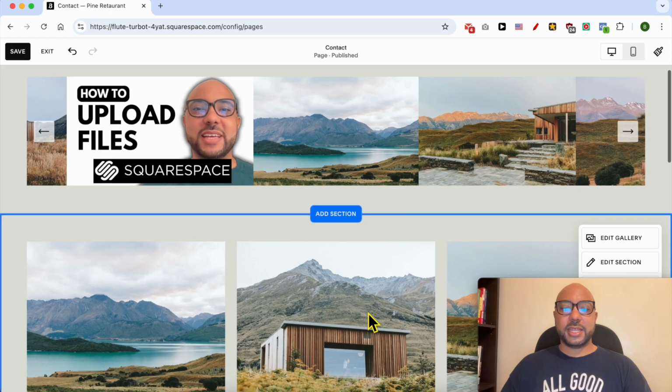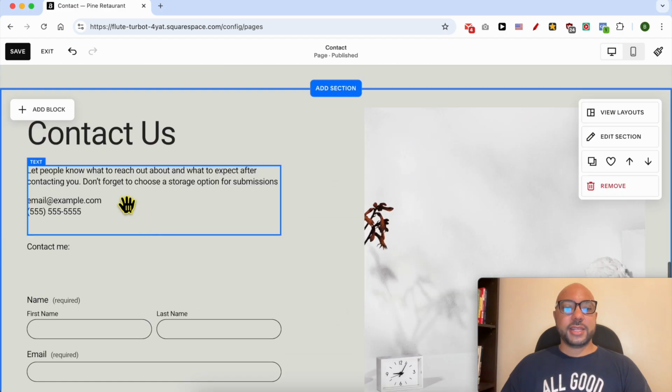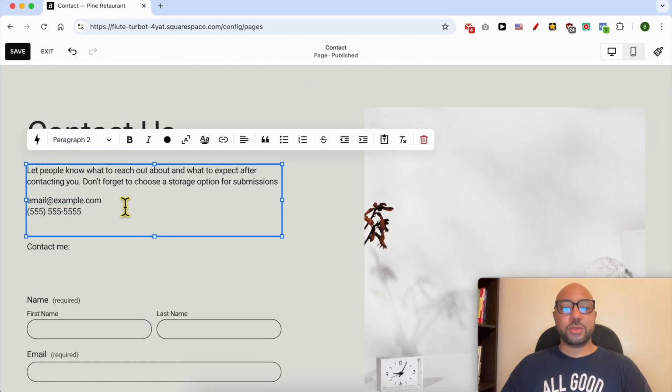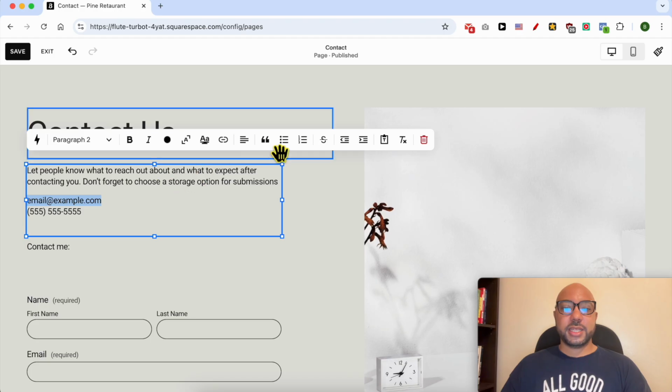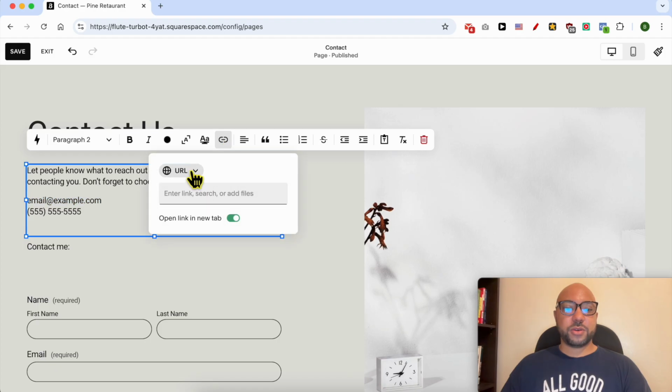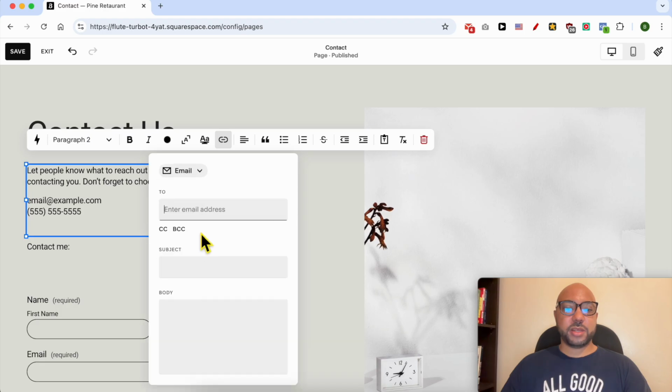Now I'm in the editing mode, and let's say that I want to add a link to an email for this email address. All I need to do is to select my text first, then click on this link icon, and from this list select email.